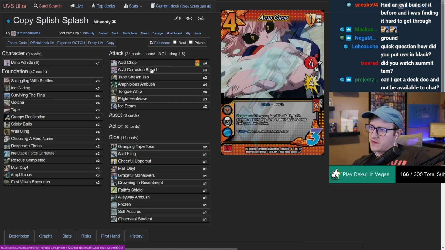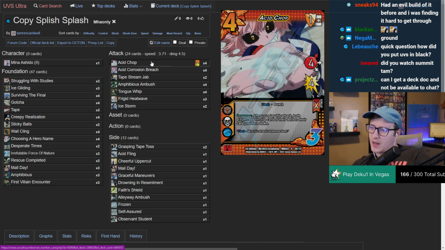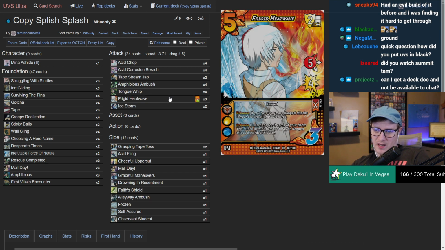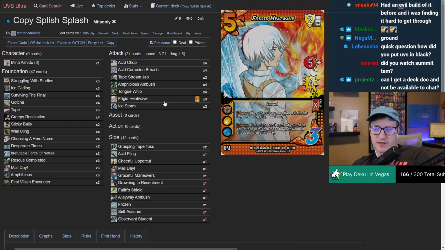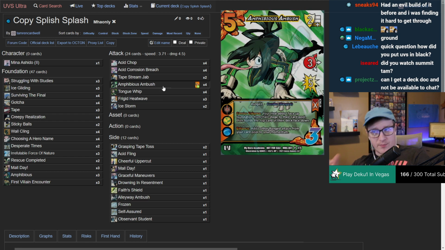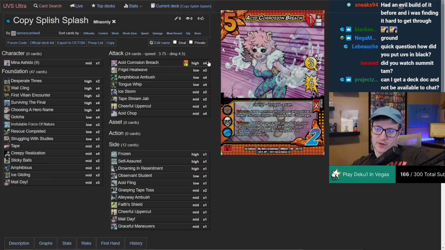The other thing that I'm seeing here is maybe we don't have enough high blocks. So maybe we could put in a thing like an Eat My Sticky Balls at like a 2 of, right? Like we could hit Frigid Heatwave down to 2, Ambush down to 3, and then put in Eat My Sticky Balls, or maybe like an Acid Chop down to 3 instead of 4, and toss that in just because our block zones on our attacks are just these 4. It's basically a bunch of mids and lows.